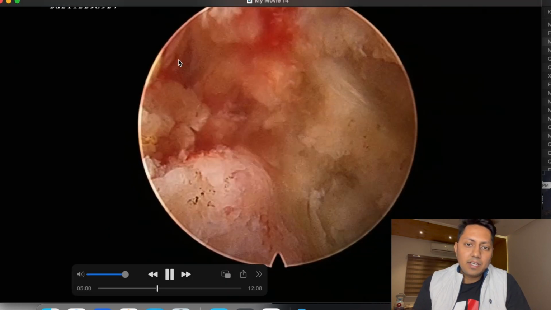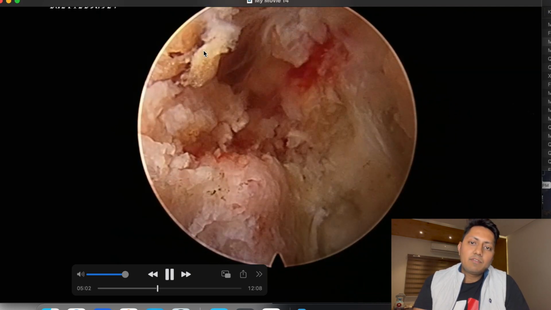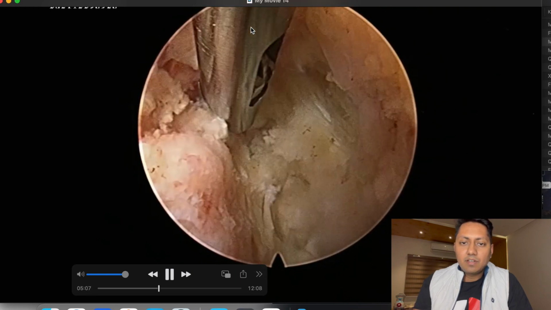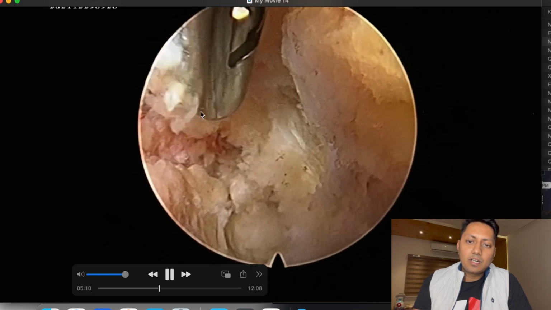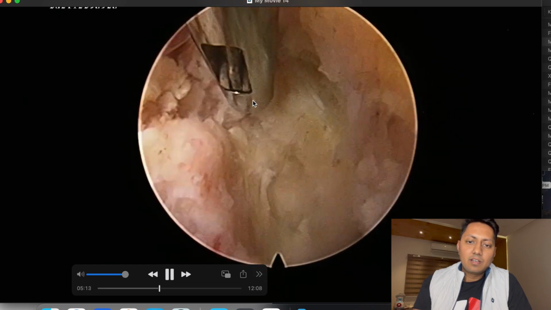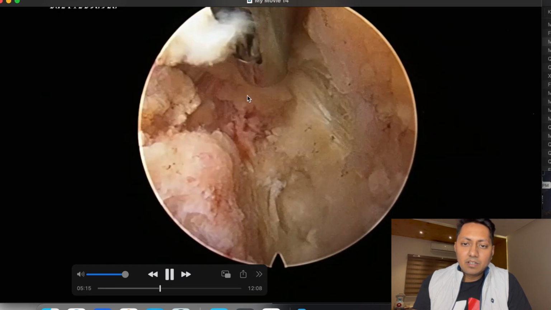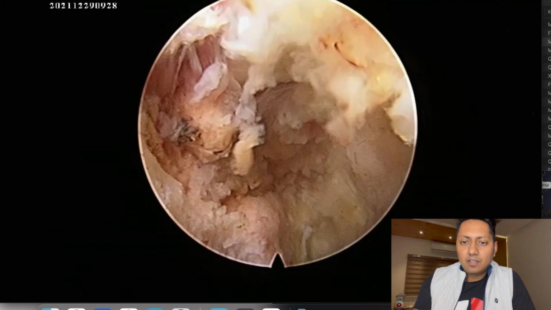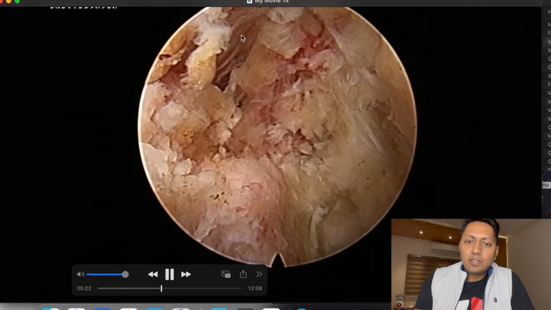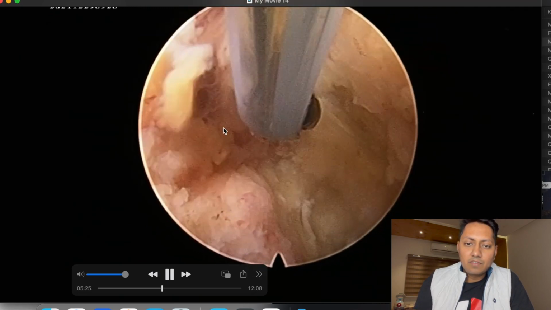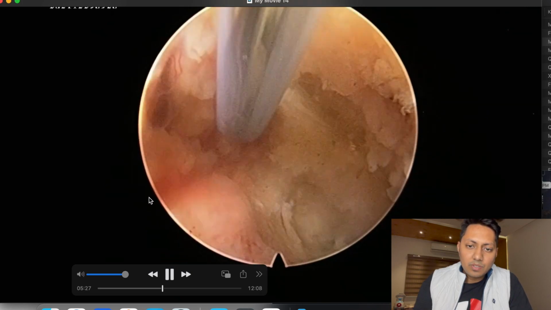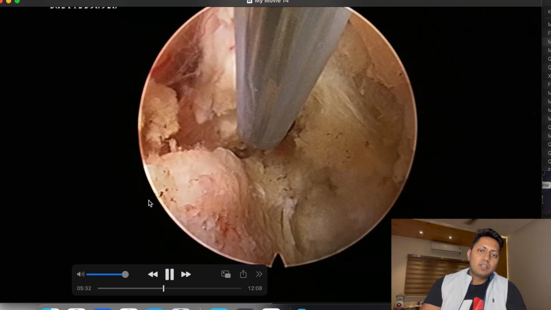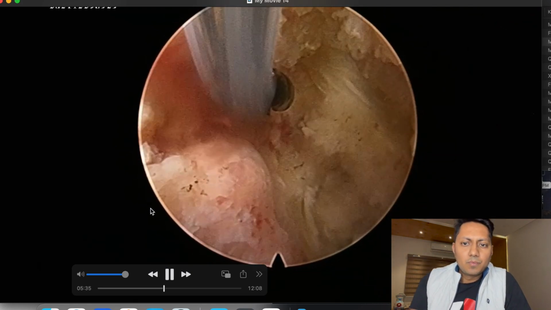So what we are seeing right now is the L5 nerve root, and we are first decompressing the L5 nerve root. So this is the middle zone that we have decompressed at the disc level. This is a flexible grasper that again bends and goes to the opposite side. So our nerve root over here is fairly decompressed. In the lower zone also I have removed the disc material. So the lower zone and the middle zone anterior part is done. On the middle zone there will be some facetal work that I'll have to do.